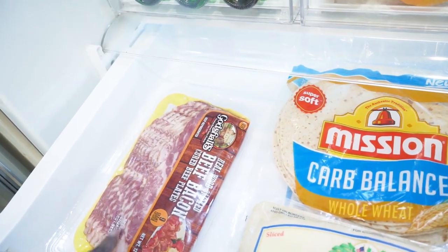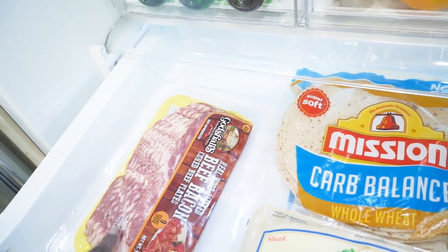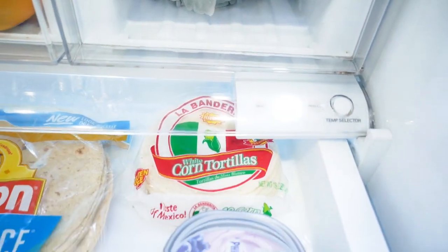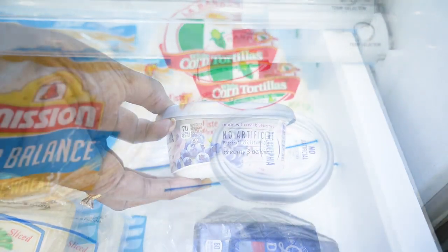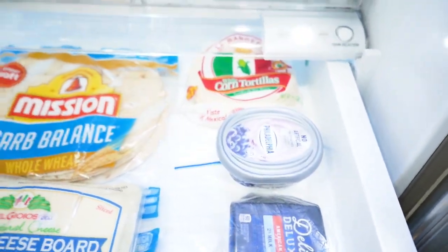This one is a beef bacon by Godshall's. They sell it at Wegmans. It's really good. I recommend it. I have my corn tortillas back here for when I make my tacos. I've got some blueberry, is it blueberry? I have my blueberry Philadelphia cream cheese. And then I've just got some sliced American cheese.